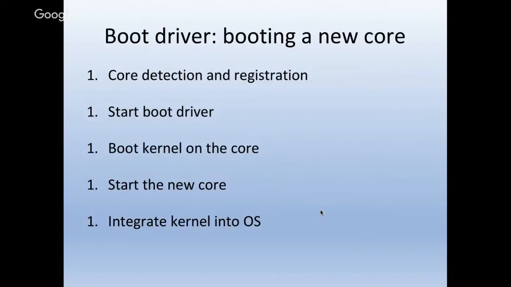Booting a core in Barrelfish DC only involves two processes: the boot driver on the home core and the kernel on the target core. For this reason, we require no global locks or other synchronization in the system, and the performance of this operation is not impacted by load on other cores.